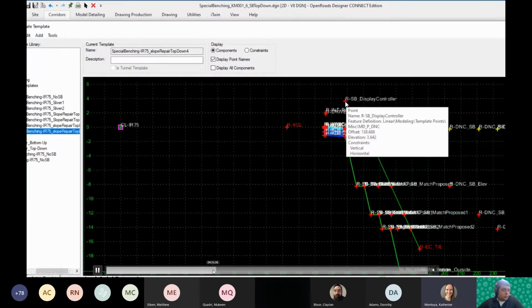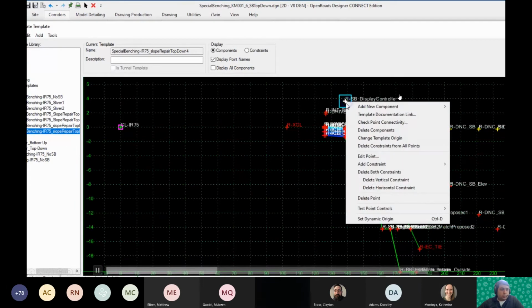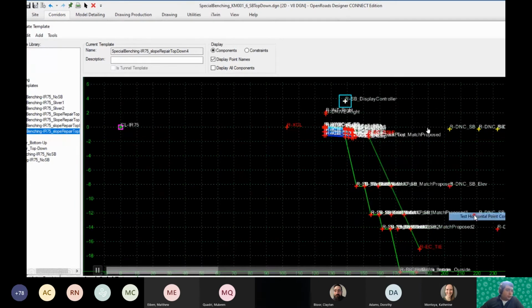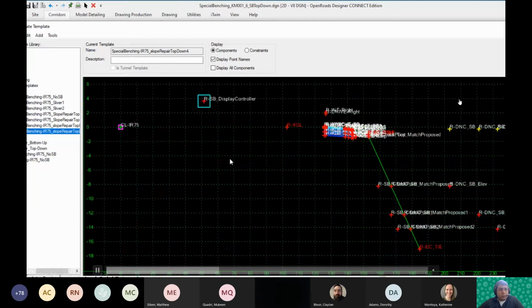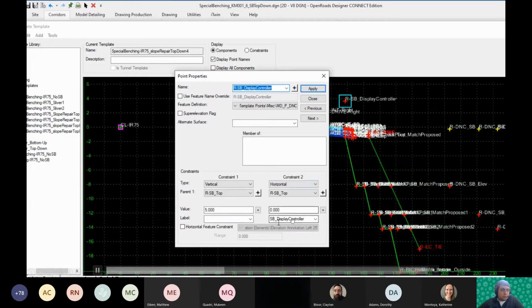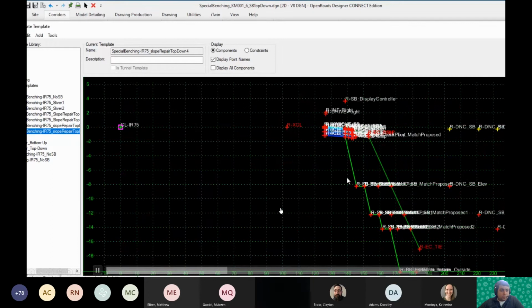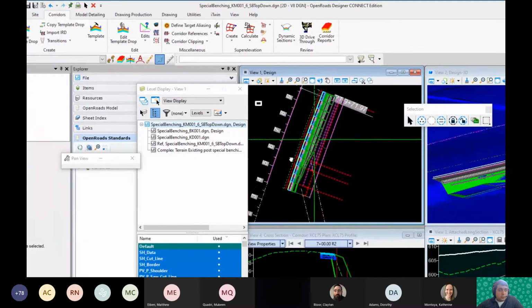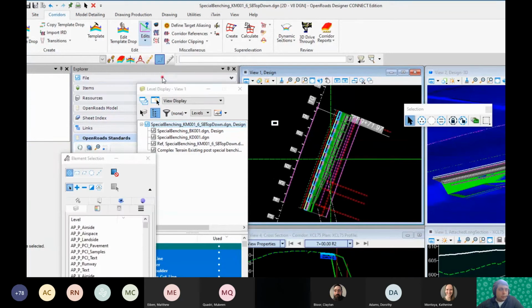there is a point at the top called display controller. And so if I do a test on it horizontal, the second it moves anywhere other than the location it was tied to, it's going to turn off all of that benching stuff for you. So I've set it up to just be a simple display rule. You see there's this display controller constraint, or not display rule, I'm sorry. It's just a label on that constraint. So second, what we're going to do is add a parametric constraint to move that point, which then would trigger my display rule.